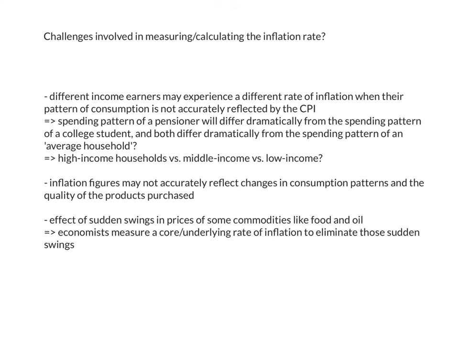So there are certain challenges involved in measuring or calculating the inflation rate. The first one is that different income earners may experience a different rate of inflation. This is because the CPI only takes the basket of goods and services consumed by the average household, okay? Therefore, if you're a super rich or a super poor household, your pattern of consumption might not be accurately reflected in the CPI. The spending pattern of a pensioner, for example, will differ dramatically from the spending pattern of a college student. They will have very different consumption patterns. And this will also differ dramatically from the spending pattern of an average household. So that's one difficulty in measuring inflation.